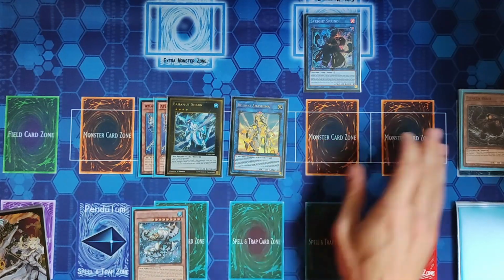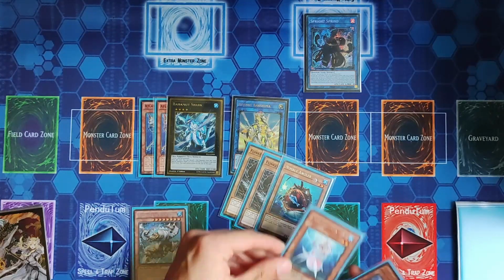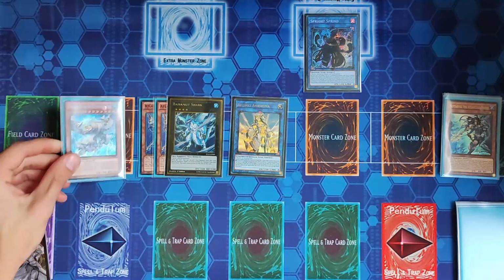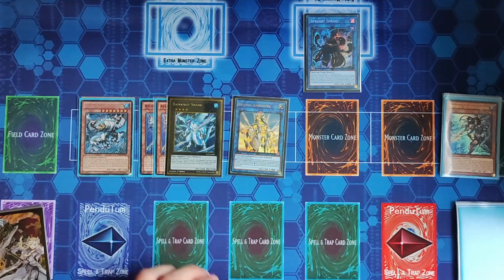Okay, quick intermission, let's check our graveyard. We do have 1, 2, 3, 4, 5 Water monsters, so exactly 5 Water monsters here. So we can special summon the Moulinglacia and rip 2 cards out of our opponent's hand. So yeet those out of here.